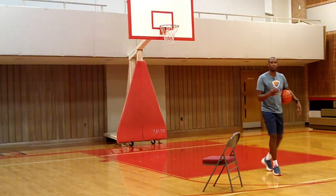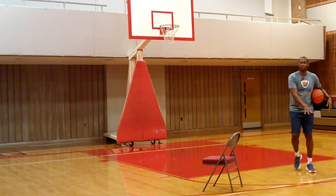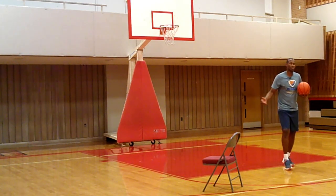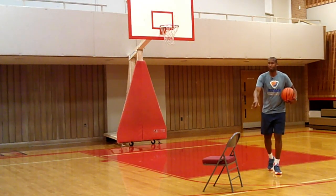Learning how to backdoor cut. Don't think you need a teammate. Not one of us practices with a hoop all the time, but sometimes it's you and the ball in the gym, outdoor gym, whatever. You may not have a chair. Use your imagination, put some shoes in there.